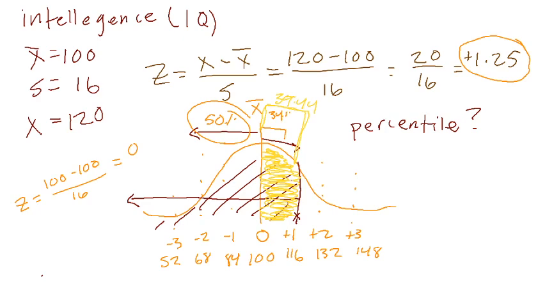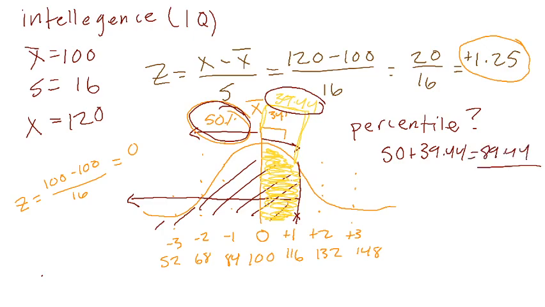Okay, so hopping back over here, let us consider this. 39.44% of people are between your score and the mean, and 50% of people are below the mean. So our percentile would be equal to that 50% plus that additional percentage that we scored higher than. If we do a little bit of math, 89.44. We could say that we are in the 89.44 percentile for intelligence. And again, this is a descriptor. This is describing not just a set of data as we've been doing so far, but describing a particular point of data.